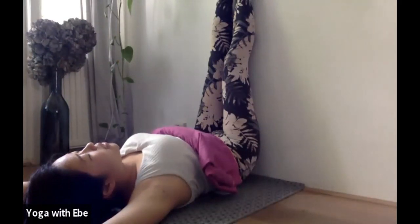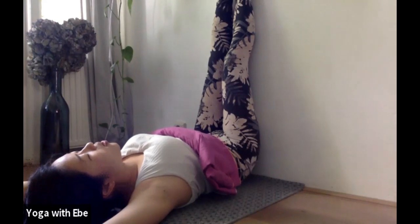Just relaxing your body here. Feeling how just having the legs up onto the wall will help to open up the hamstring. This is also really good as a stretch for your lower back, because once you have strong hamstrings, your lower back will be more relaxed. Even for the figure four that we did just now, it's really good when you have lower back pain.